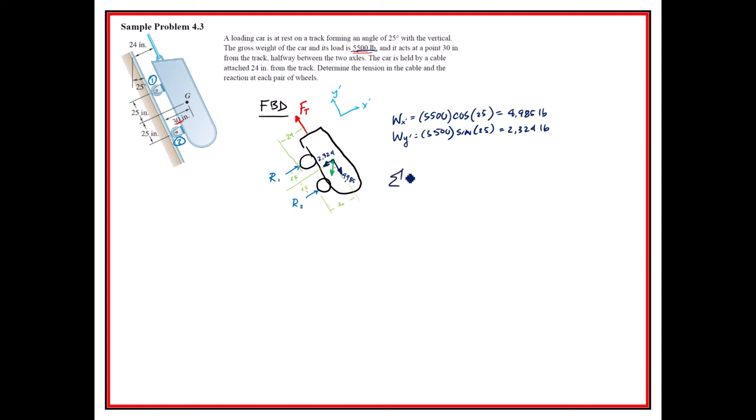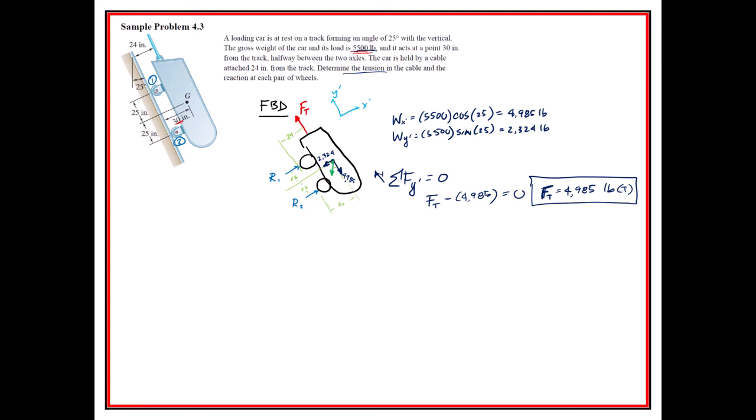So we take the sum of the forces in the y prime direction, and I'll declare that direction as being positive here. We see that we have Ft minus 4,985, right? So we recognize that the force of the tension is 4,985 pounds. And that determines the tension. That's one of our answers. And we don't have to give that a sign because you can't push a rope. If we were to do something, we might put a T next to it. That's like in other classes, the definition between tension and compression, but you can't compress a rope. I guess you could, but not in this situation.